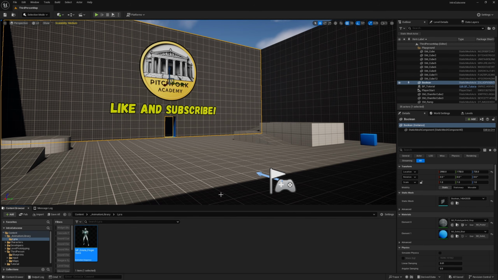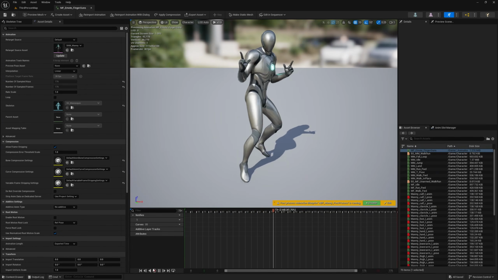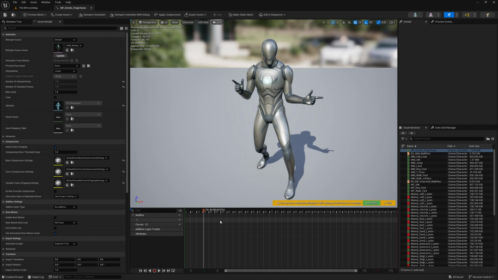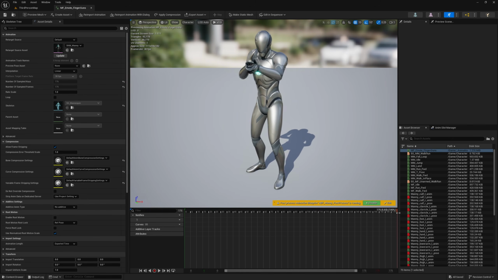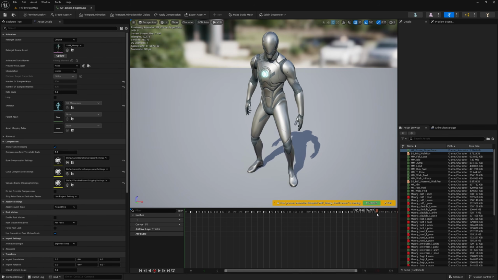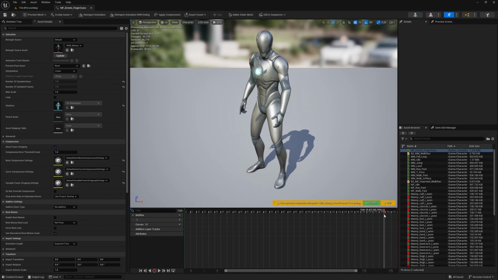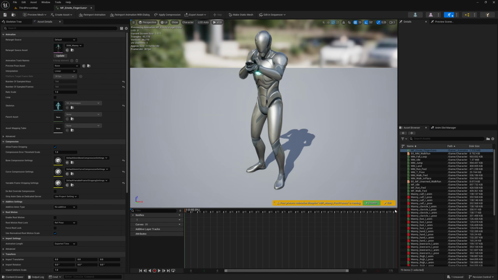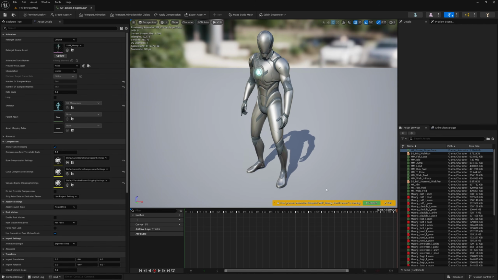So I've got this finger guns animation, and actually the first thing I'm going to do is just edit this animation, because as you can see at the end here, he goes into a kind of pistol stance, and I'm just going to transition to an idle stance. So when he starts to settle into an idle pose here, I'm just going to right click here and remove all the frames after this point so that the animation ends right there. Nice, I'll save and close that.